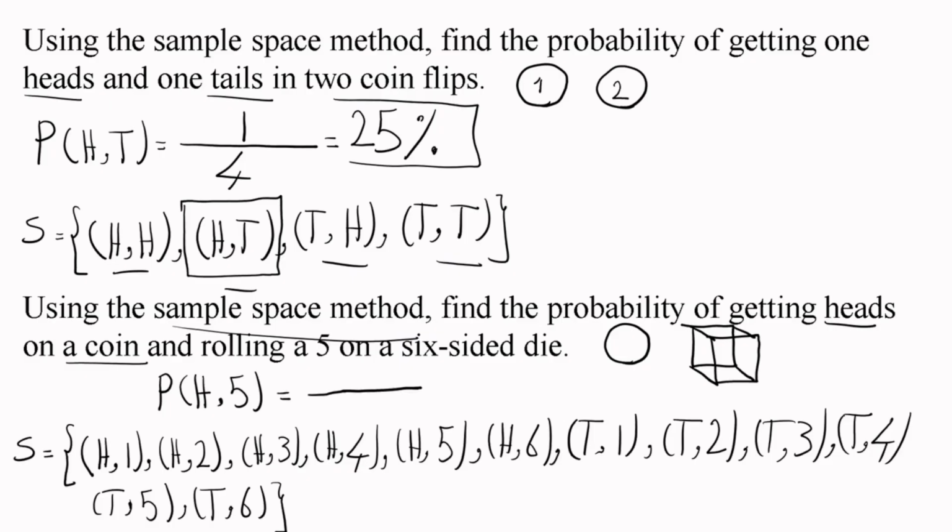Okay, how many favorable outcomes do I have in the sample space? This is the only favorable outcome that I can find in the sample space. So I'm gonna have 1 favorable outcome. And how many possible outcomes do I have? The only thing that I need to do is counting the members of sample space. Okay, let's do it with each other. 1, 2, 3, 4, 5, 6, 7, 8, 9, 10, 11, and 12. 1 over 12. And this is the answer of this example.